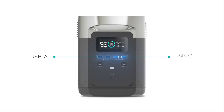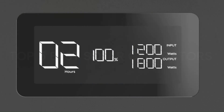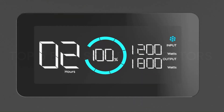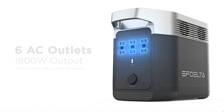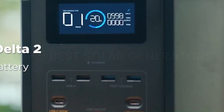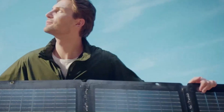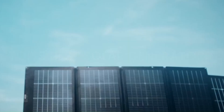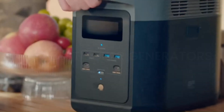The versatility of output options — including 6 AC outlets, multiple USB-A and USB-C ports, and a regulated 12V port — caters to various charging needs simultaneously. The inclusion of smart home integration and the EF EcoFlow app enhances user experience and control. The robust build quality, complete with a reinforced handle and sturdy casing, ensures durability for outdoor use. Despite its power-packed performance, the Delta 2 Max remains relatively compact and portable. Overall, it's a top-tier portable power station combining cutting-edge technology with user-friendly design, making it an excellent choice for both recreational and emergency power needs.